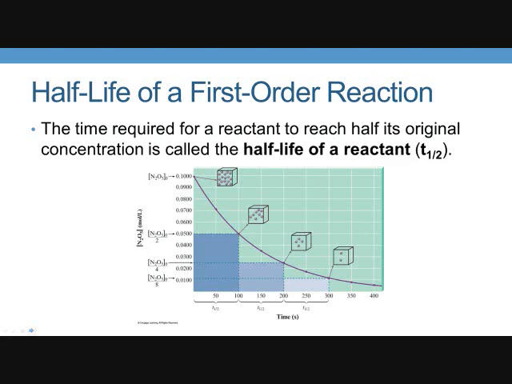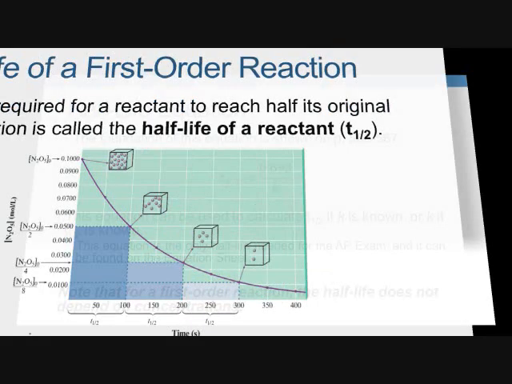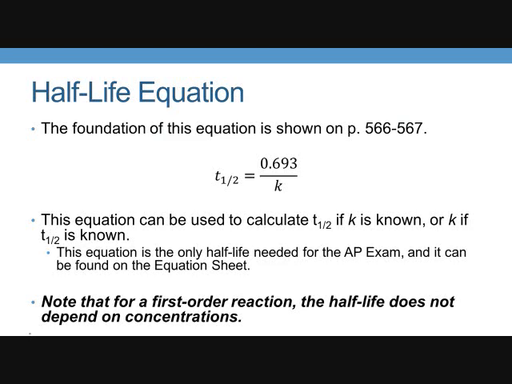We can have half-lives. You might have done half-lives in math class. And we do study those for first-order reactions. So the time that's required for a reactant to reach half of its original concentration is called the half-life. We have an equation for this for first order. This is given on the AP exam on the equation sheet, so you will also have it for tests and quizzes in here. Notice how it is not dependent upon concentration. It's dependent on the value of the rate constant, k.